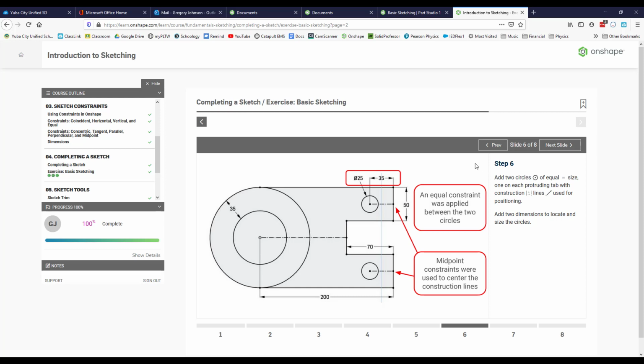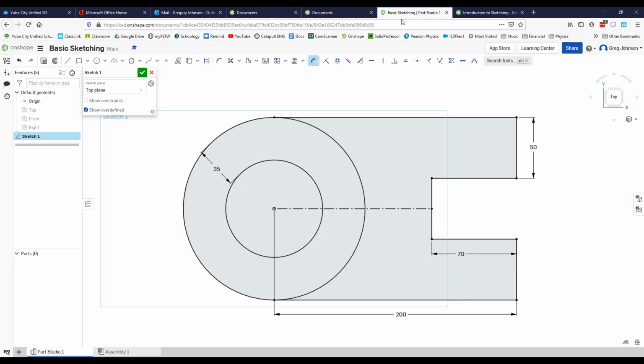Okay. Then we're going to add two holes. Okay. And the holes are going to be 35 from here to here. And the midpoint of here, and they're going to be a diameter of 25. Now, I was helping somebody out with this earlier today, and we kind of discovered something cool. If I type C to get the center point circle, if I go here and hover over that midpoint and drag out here and then hover over this midpoint, watch what happens.